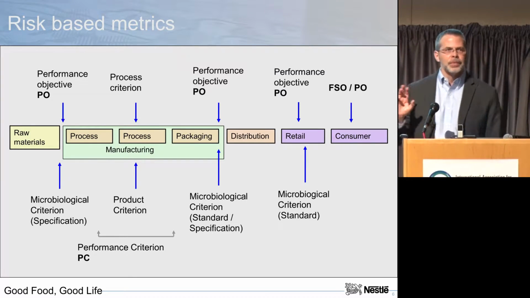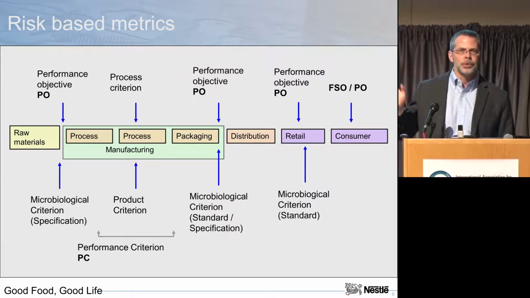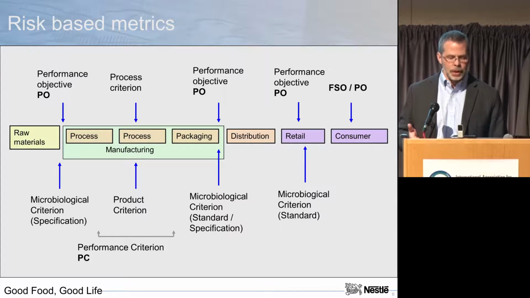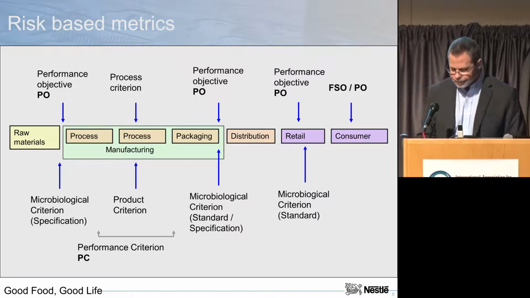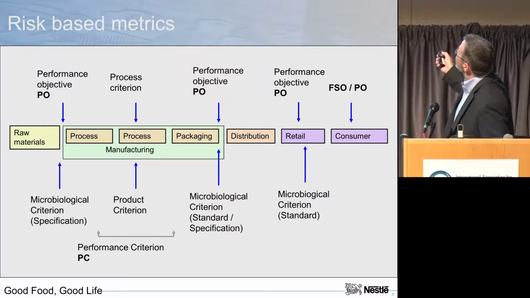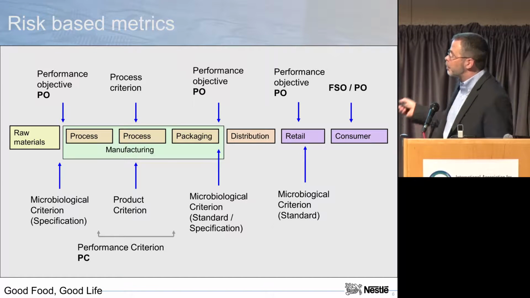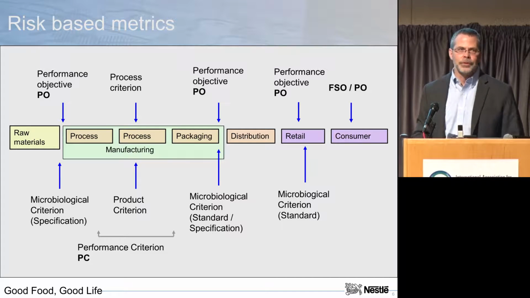So I want to bring up this whole idea of risk-based metrics, and most of you have probably seen this before, but for me this is the best way to sort out what I need to do for validation in a practical sense. A food safety objective would be established by a regulatory authority. This would be the limit that they determine is acceptable to meet an appropriate level of protection at the point of the consumer. We don't have a lot of these to work from.